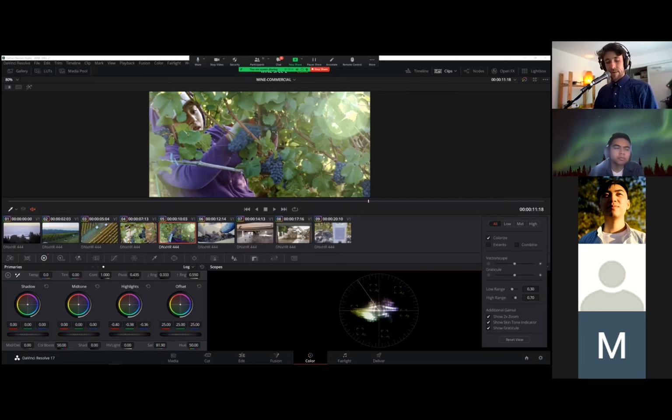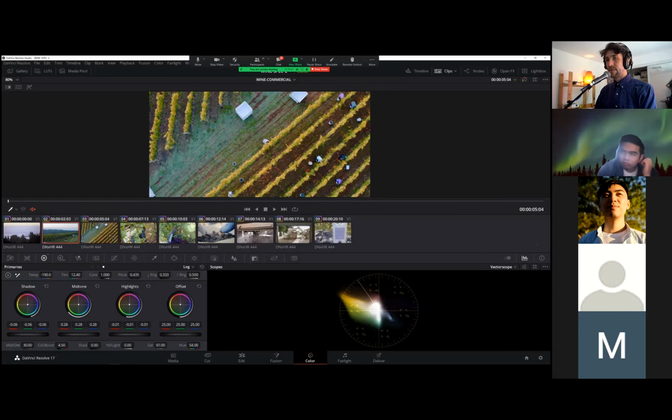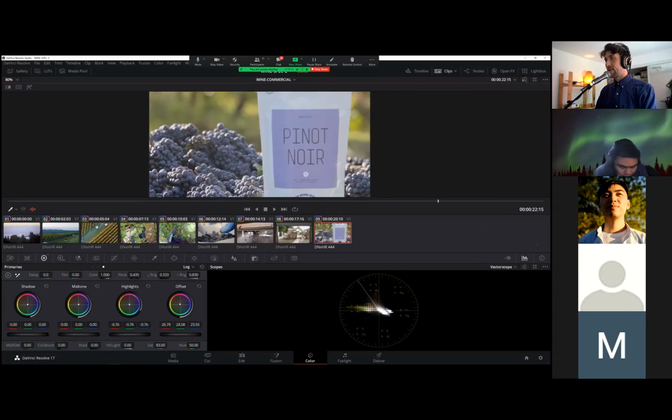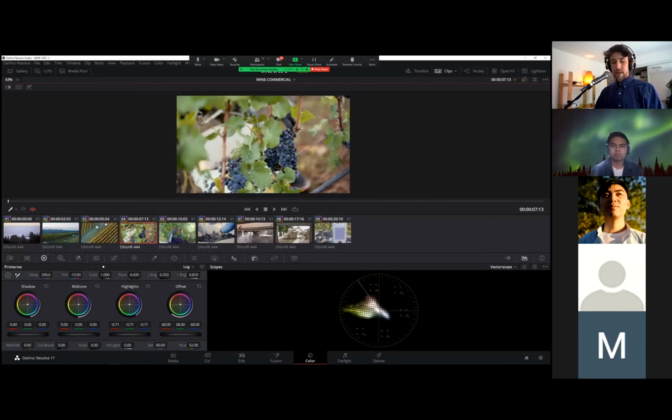Okay, so we've done all of our balancing. We're looking pretty good here. Warm that up. The idea is they just want to live in the same world. We've balanced all these, and again, checking it against the original. Yep, all improvements, really great. Love it, happy. Okay, so that is primaries.